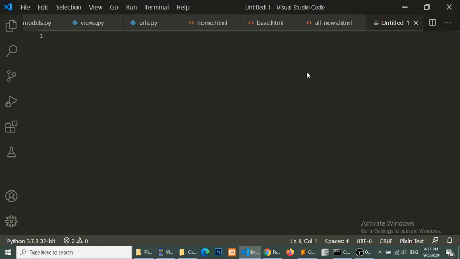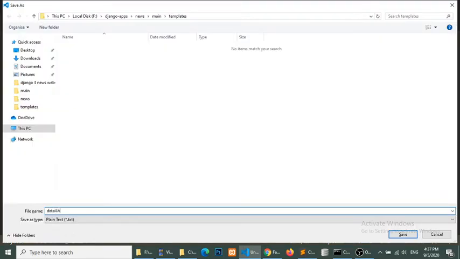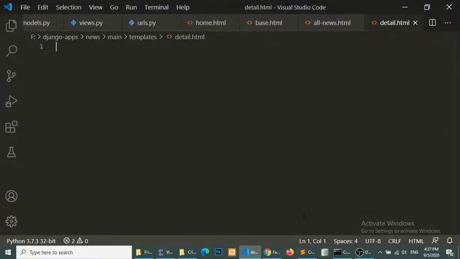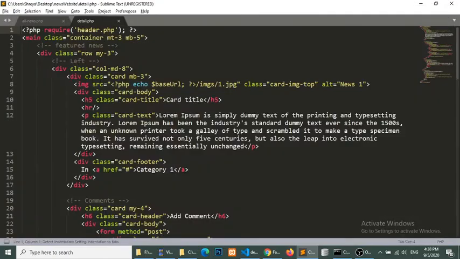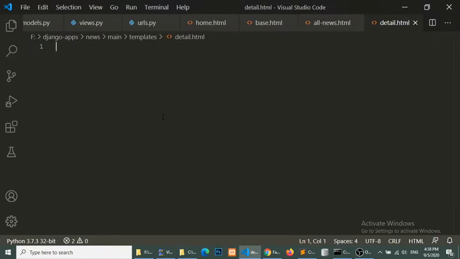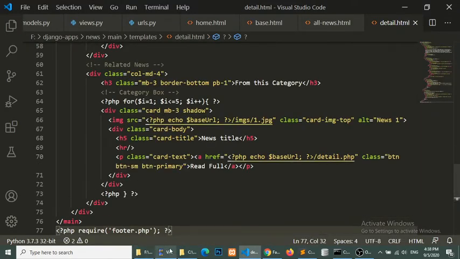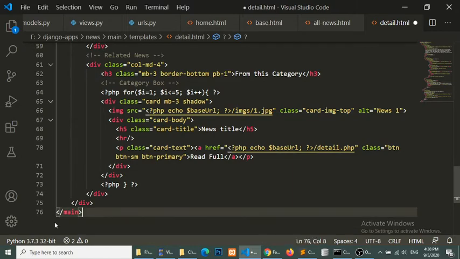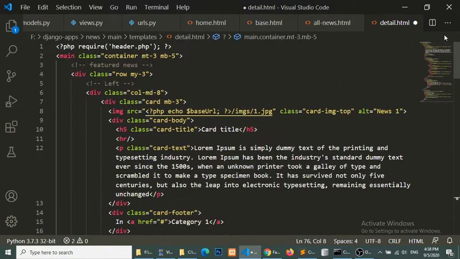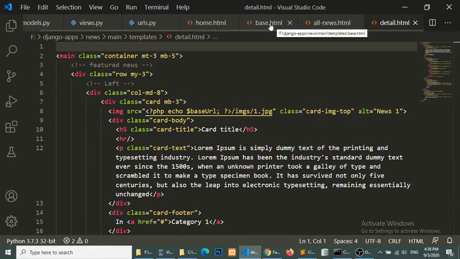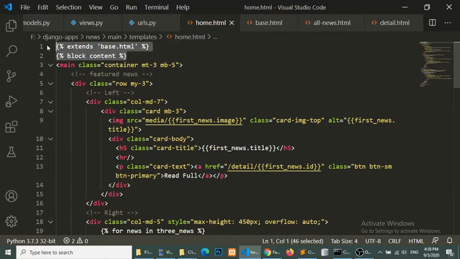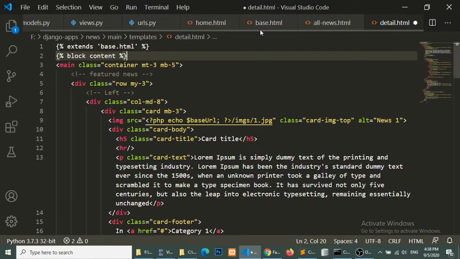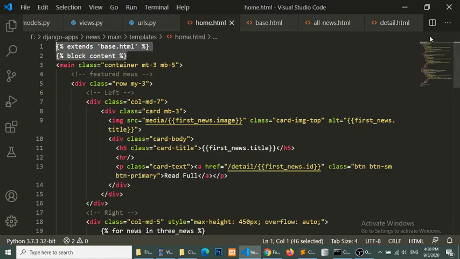So let's create this detail.html, and now I will copy the data from my static template, and I will remove this, and I will also remove this. Copy this, remove.